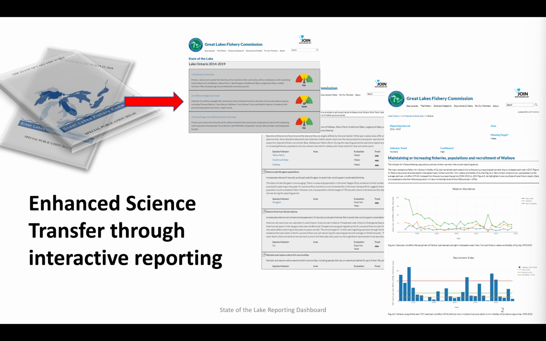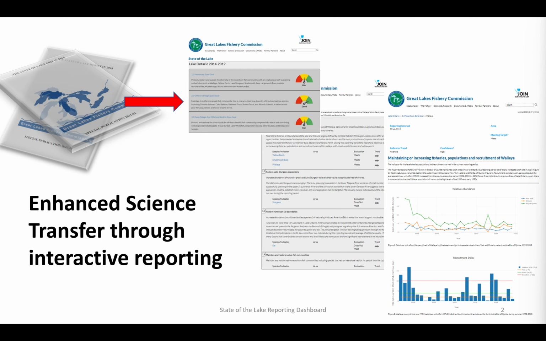I took a quick scan. Brad's going to talk a bit more about the schedule and the time delay in his talk, but it's 200 pages sometimes. It can take a long time to get these reports out. It's not uncommon to have them 4 or 5 years after the reporting window, and it's complicated because of the jurisdictions involved. Lake Erie has 5 management jurisdictions and lots of cooks in the kitchen and lots of approval processes.